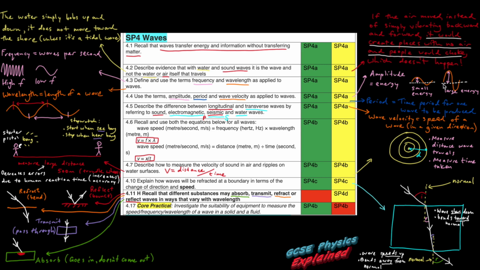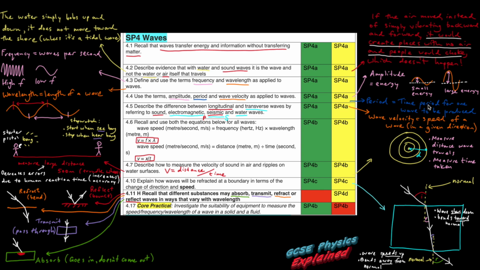So the amplitude, just to make it clear, goes from the middle to the top of the wave or from the middle to the bottom of the wave. It does not go right the way from the top to the bottom. Examiners might try to catch you out by adding that to a diagram and asking which is the correct amplitude.